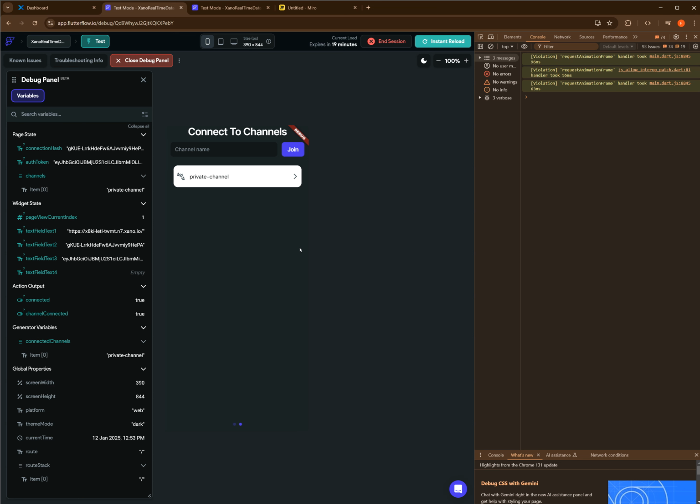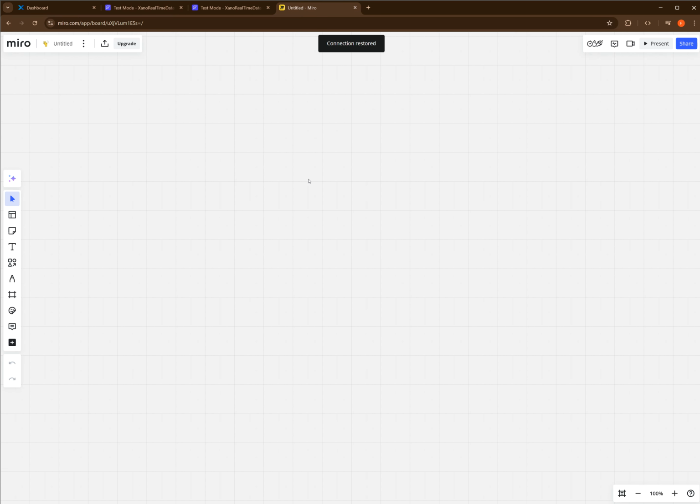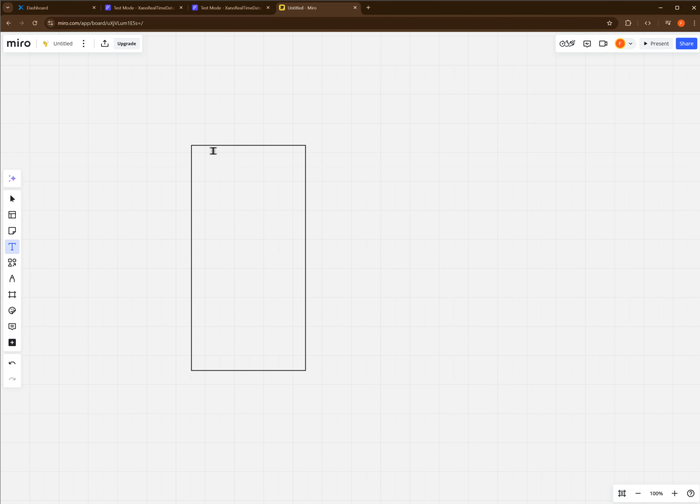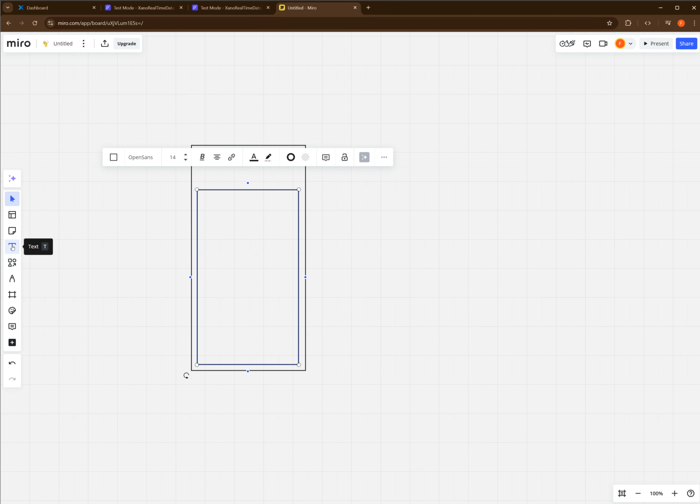So keep this in mind when you add listeners that interact with your page or your components. To better understand this, let's draw something here in Miro. It will be useful for us to understand what's going on here. First, let's draw the screen. I mean, not the screen, the app level. Then we will draw a page. And then let's draw a component.